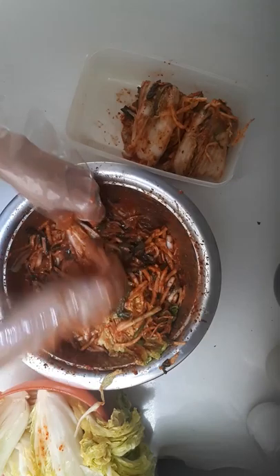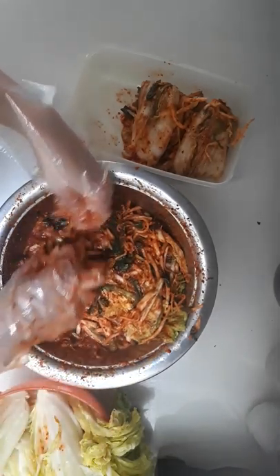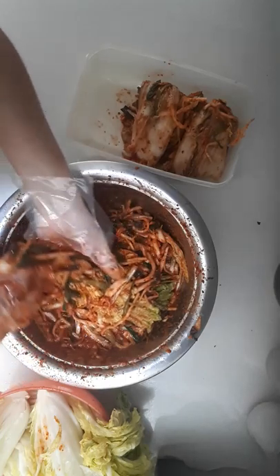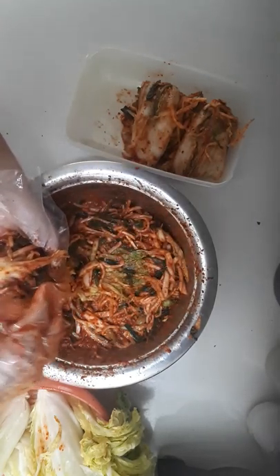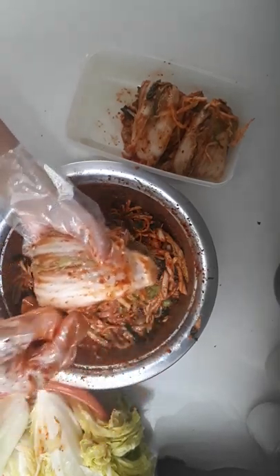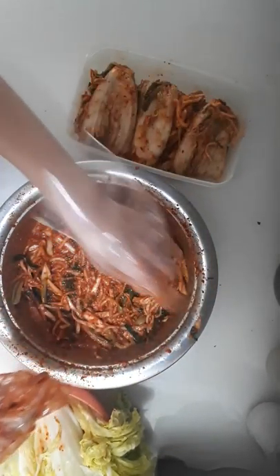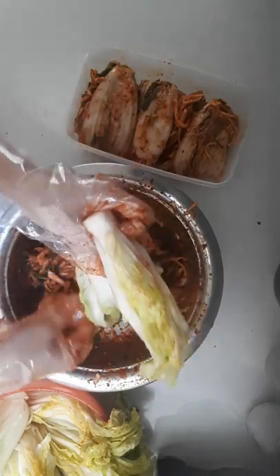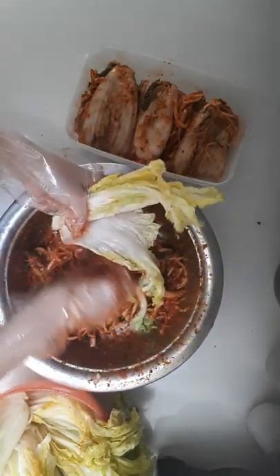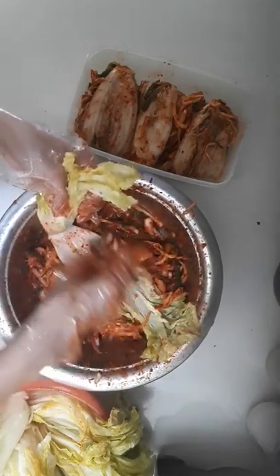Do that every layer — the top — make sure every bit is covered. You lift where the head is and gently scoop out any filling that's too much. Then I normally fold this in half and put it in the container. I alternate where the head is so you can fit more in one container. You can see how much water is made by leaving it a little while after adding the paste and all the fillers — the sweet strip, spring onions, and sliced mooli.